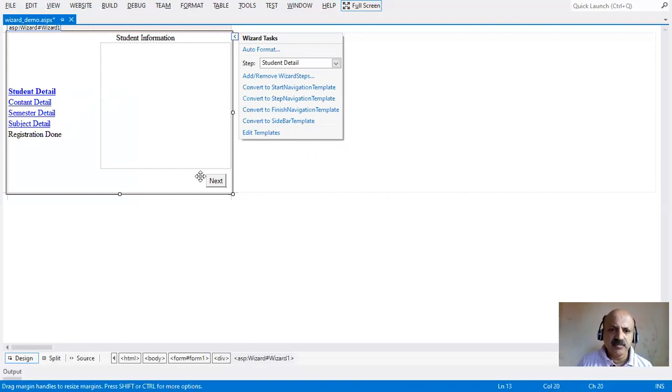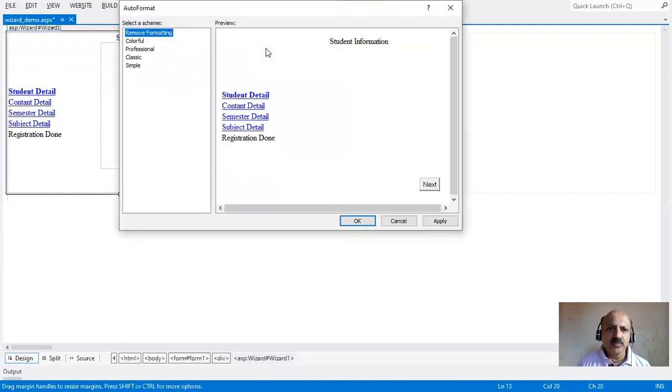So first step only one, and now we can also add and remove wizard steps, then edit the template. We can use the header and also the sidebar, but our hyperlink is gone, so we can remove just Detail.